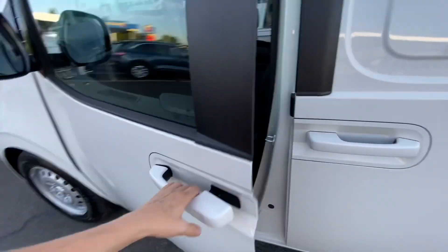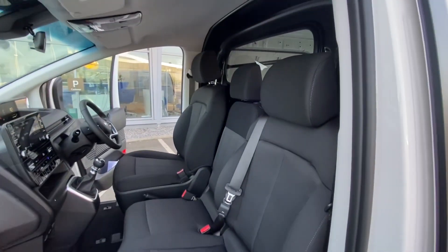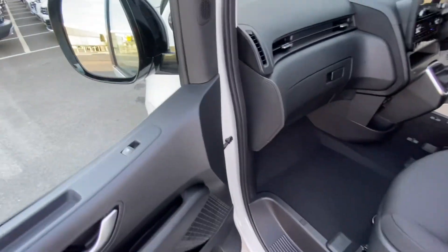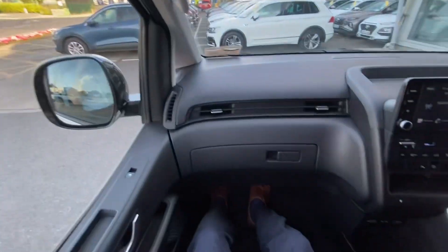The passenger side, which sometimes gets forgotten on a lot of vehicles. Plenty of people get into vans all over Ireland - or all over the world - and they have passengers. Look how much legroom I have in front of me. It is awesome. We've had a Mercedes Vito here for about seven years and I've used it with two people in the front - it is sardine central. There is no space at all for passengers, they're really upright and uncomfortable. But not this van.